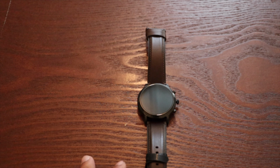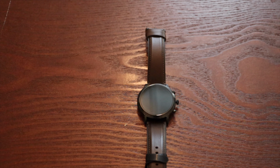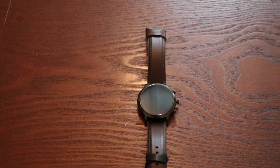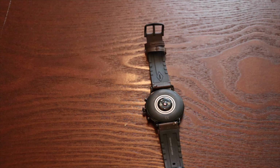There are also two customizable buttons here, one above and one below the crown. Those you can program to do different things, such as opening up your messages or your emails. It's a nice touch. Finally, the watches use 22 millimeter straps, which is nice in case you're planning to take the watch out for a workout and then turn around and go out with your friends.